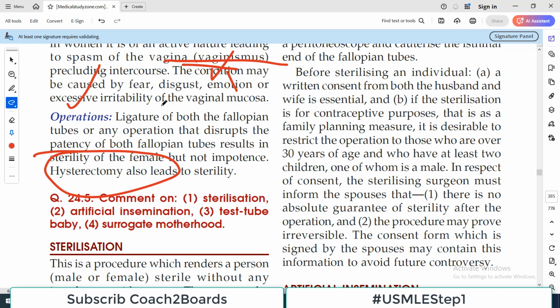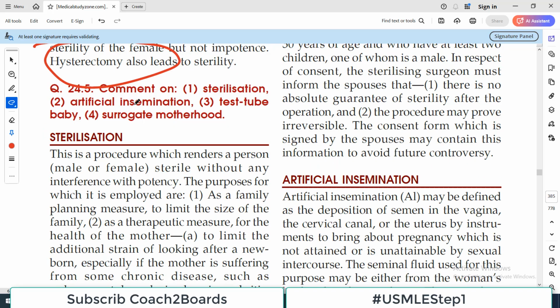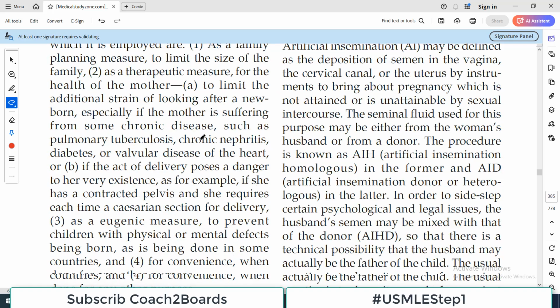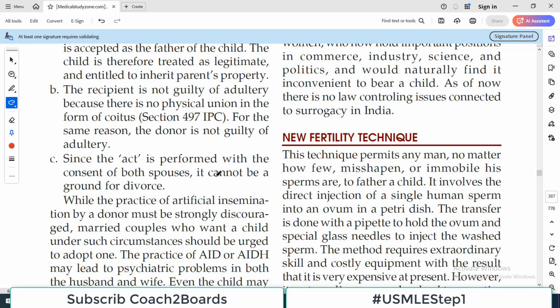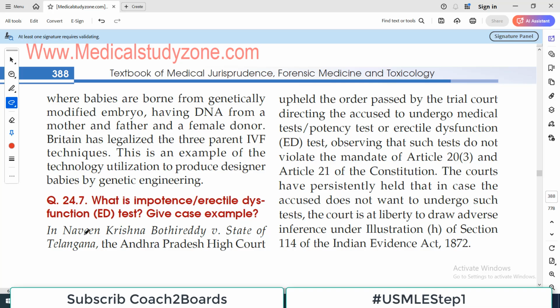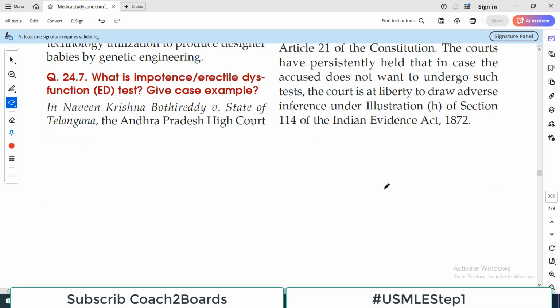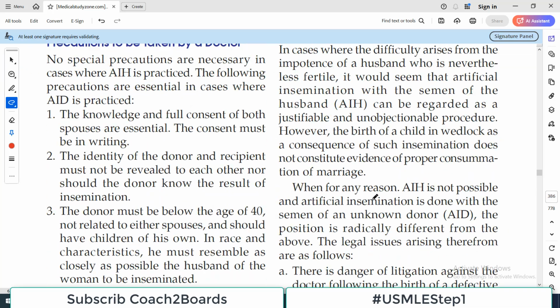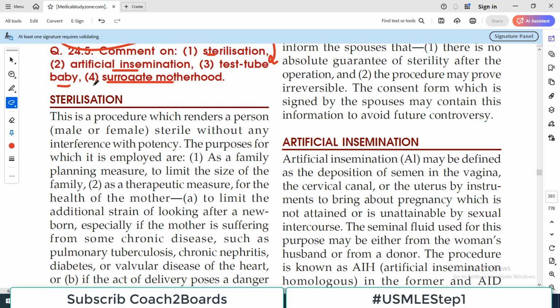ओके, नाउ द नेक्स्ट टॉपिक टू डिस्कस हियर इज कुछ कॉमेंट्स ऑन स्टेरलाइजेशन एंड आर्टिफिशियल इंसेमिनेशन, टेस्ट ट्यूब बेबीज, ये बहुत सुना होगा आप लोगों ने, एंड सरोगेट मदरहुड. सो दीज आर ऑल द टॉपिक्स विच आर वेरी कॉमन दीज डेज, एंड इनको हम आई थिंक इन्होंने सभी अच्छे से डिस्क्राइब किया है. सो लेट्स गो थ्रू दैम, वेरी इंपॉर्टेंट टॉपिक्स ऑल ऑफ दैम, राइट? एक एक करके डिस्कस करते हैं. सो स्टेरलाइजेशन, बेसिकली स्टेरलाइजेशन एक ऐसा प्रोसेस है जिसमें वॉट यू डू इज कि आप मेल में भी ये प्रोसीजर हो सकता है और फीमेल में भी.